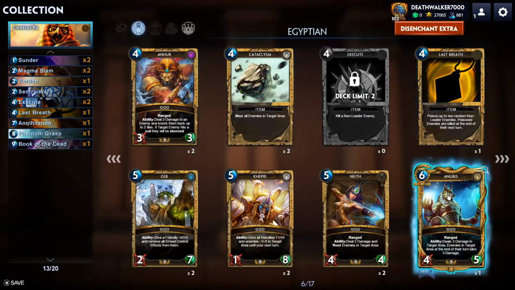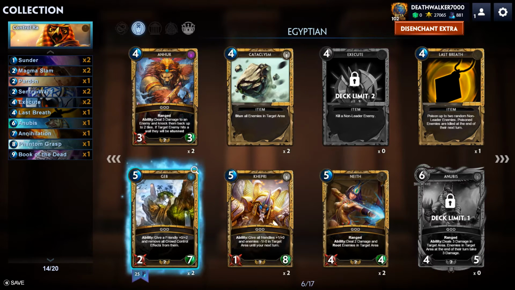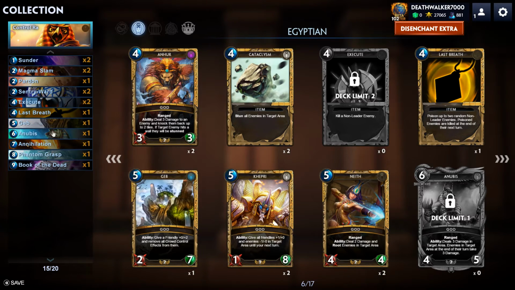You do also want Anubis, because he's a really effective threat, being a 4/5 range. And you want at least 1 Geb. Geb is gonna help you to body block through the melee minions and to give you health every 2 turns with his ability if you do need it. Now we do have 5 cards remaining, right?